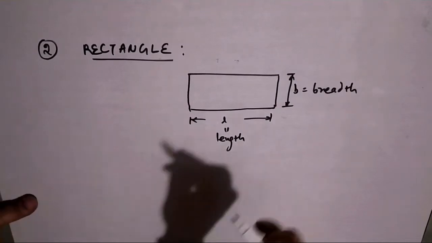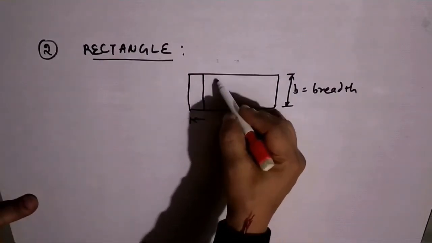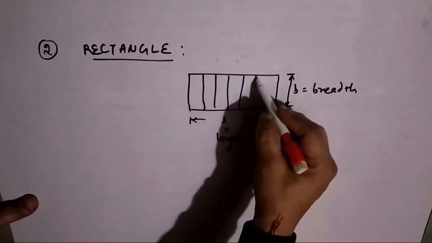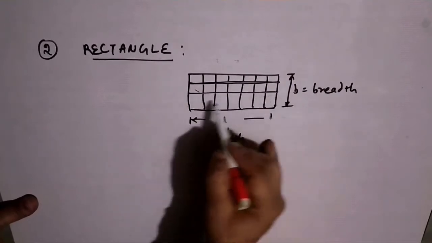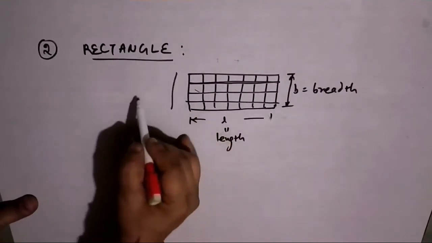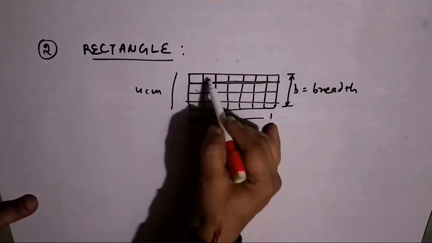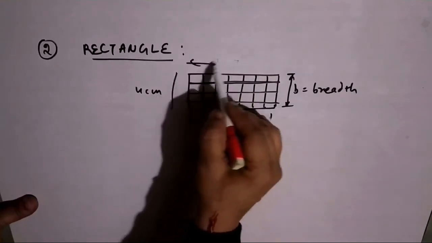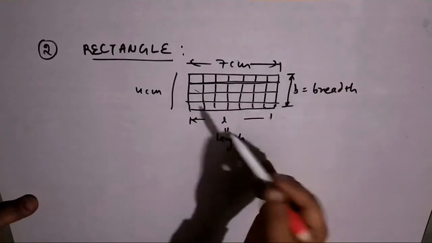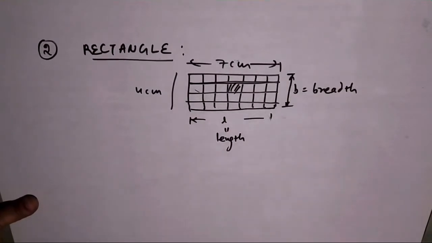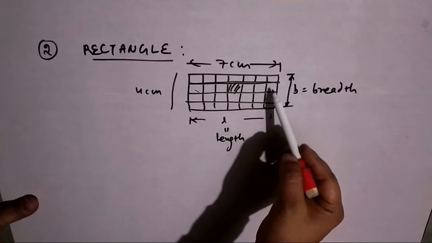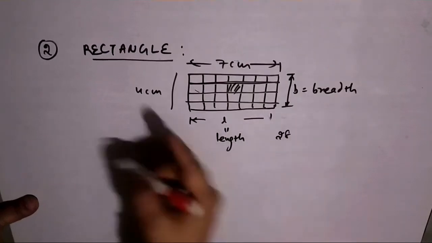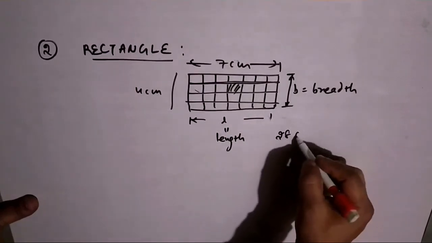Here in this case, again, the area can be calculated by counting the number of small squares available, like in this case. Suppose its side is 4 centimeter and its length is 1, 2, 3, up to 7 centimeter. Again the number of squares can be counted. There are 28 squares available here. So the area of that rectangle would be 28 centimeter square.